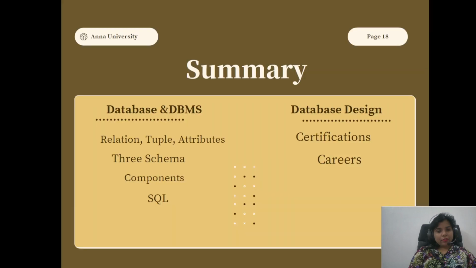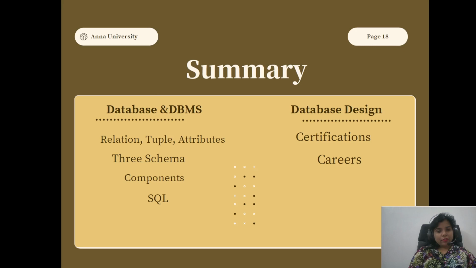Now to summarize what we have seen so far, we learned that a database is a collection of relevant records, and a database management system is the software that operates on the database and helps in accessing or storing data into the database and generating various other reports. We learned that the table is also called a relation, every row in the table we call a tuple or record, and we call every column in the table an attribute or key. And we learned what a primary key is and what a foreign key is.